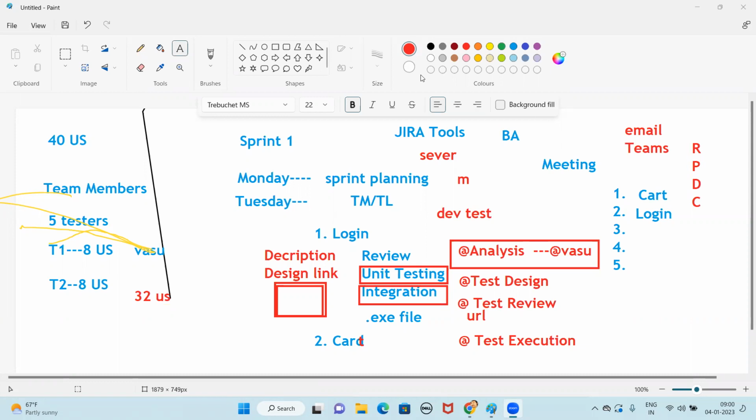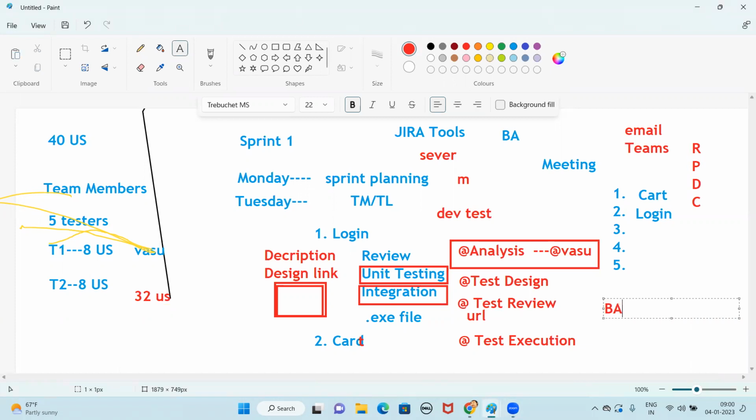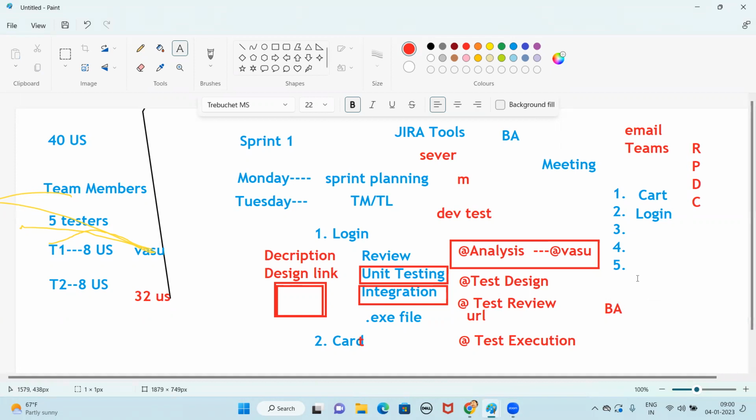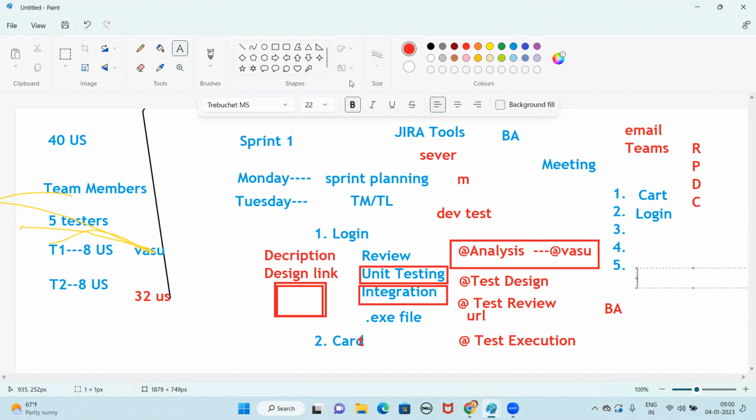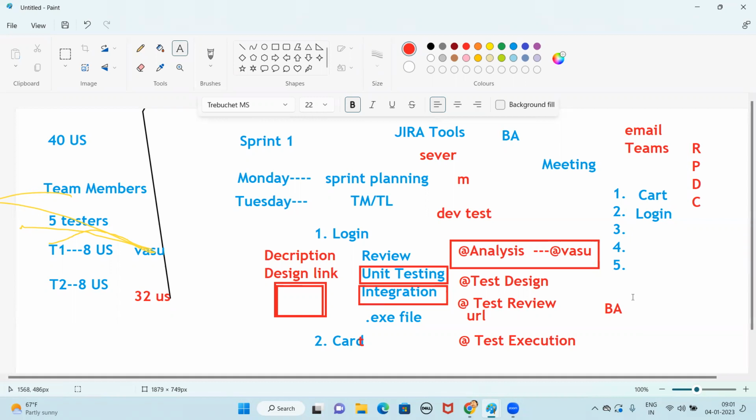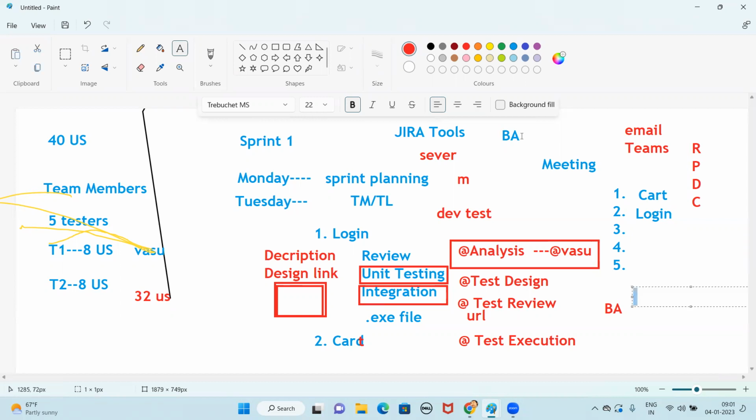Okay, sir. That will be easily managed by the internal team. Okay, you don't worry about that. That's the reason we carefully do the reviews, right? Internal review, TL review, and finally the BA review. Even the BA checks line by line, and he will send it back to us if we are missing any test cases. They won't approve it. They will send it back to us and we will modify it. Again, we have to send it to the BA, then they will approve it.